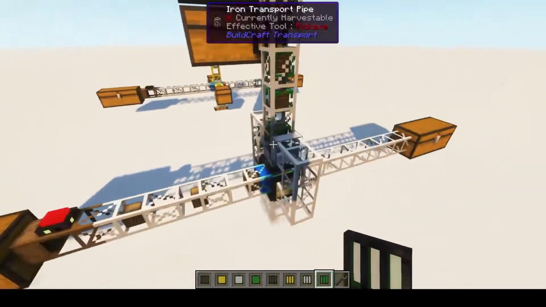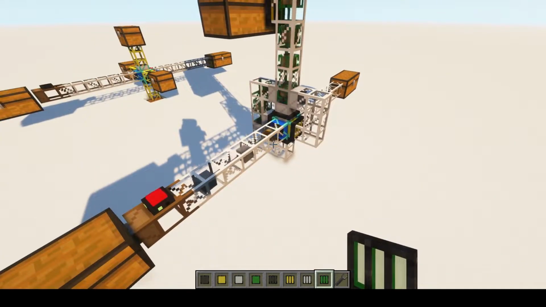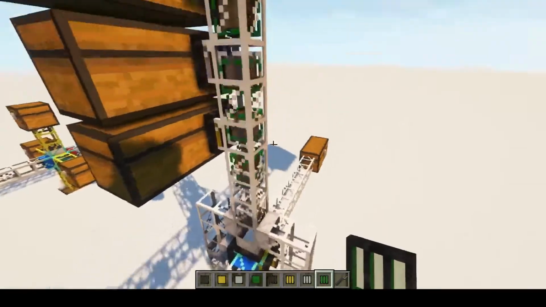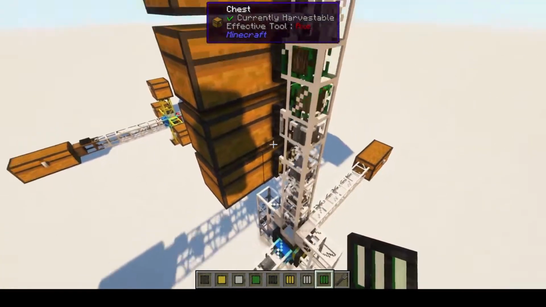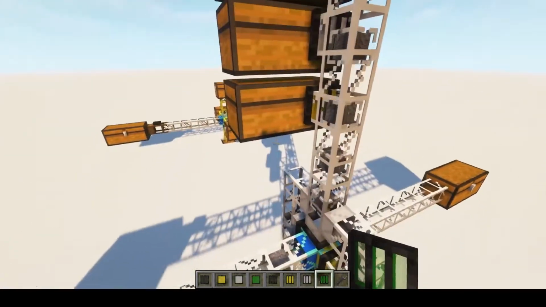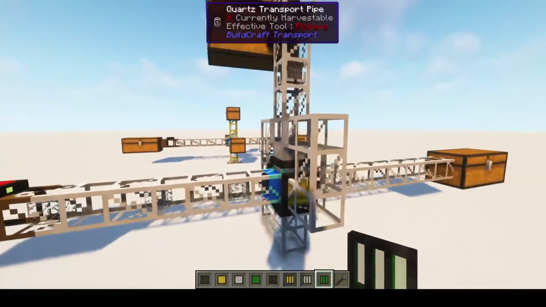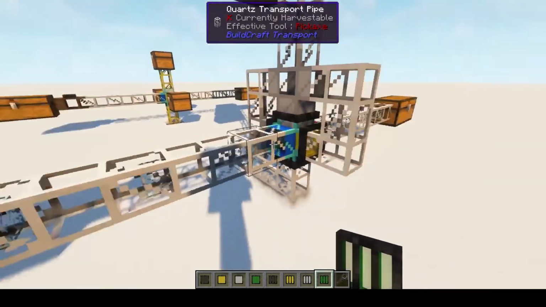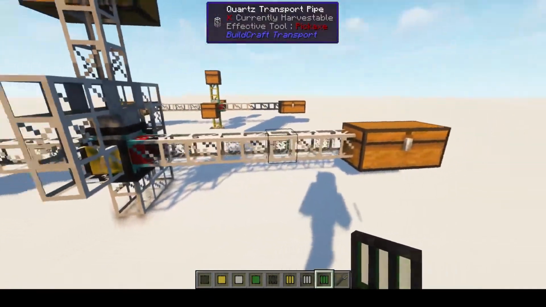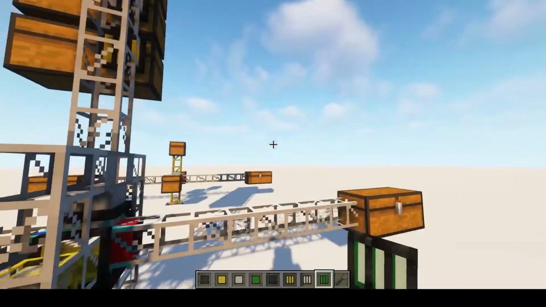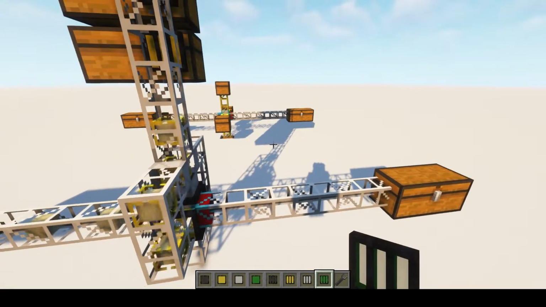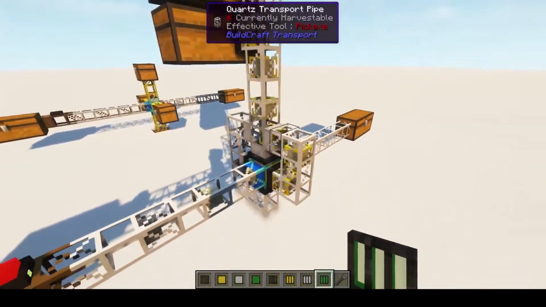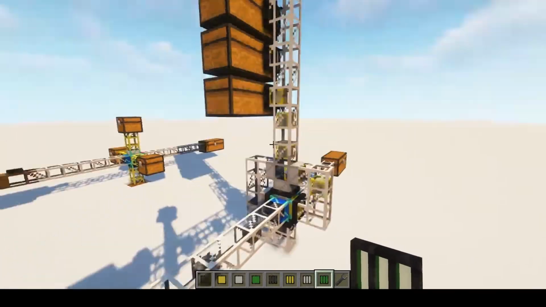Perfect. So essentially what this does is allows me to hide my sorting system beneath the floor, right, as you saw me assemble that, and pump it up through, and it will filter out into its correct chests. I could simplify this even more, right? There's 16 different colors, so I could line up 4 of these filters in a row, and then send everything through one pipe, or 16 different chests through one pipe like this if I wanted to, but it works out nicely how I've got it.